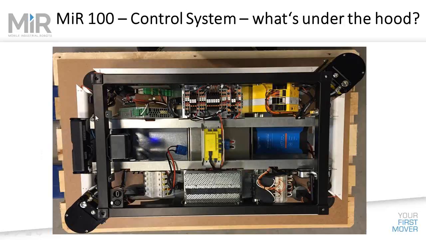Down underneath this cross member here is an embedded Intel NUC computer, and that's where all the magic happens. That NUC also has, like I said earlier, a wireless channel that you can connect to and enter the interface directly from there and navigate from there. You've got some contactors in this area, and then some connections to both power the computer and down to the computer via USB in that area. Up here, there's also that second wireless device. This is the one that would connect to the local LAN, and through the local LAN, then that robot could be reached anywhere in the facility.